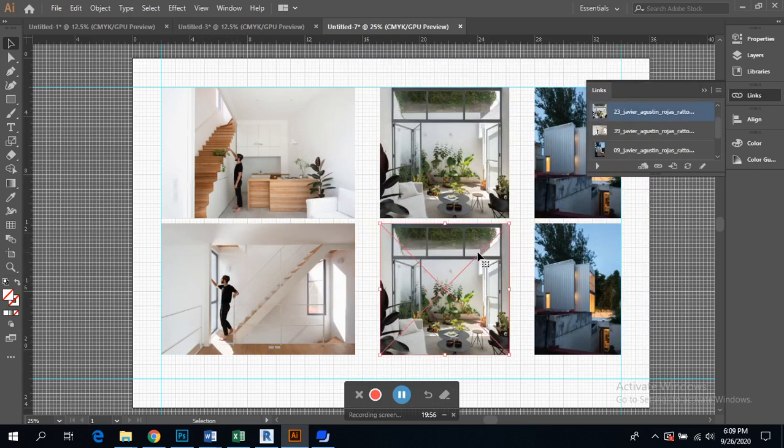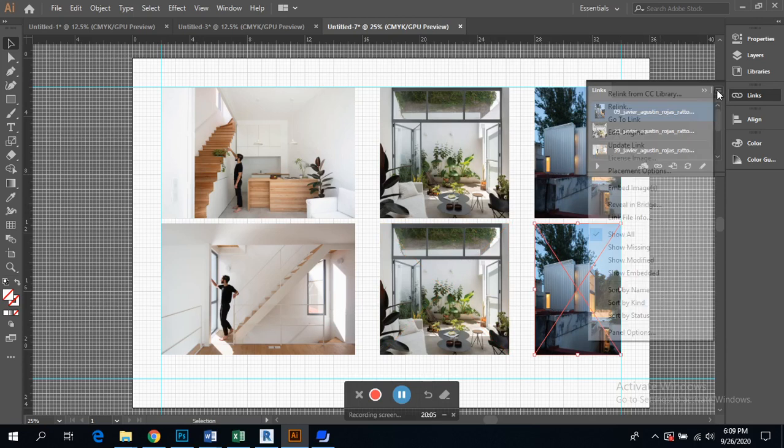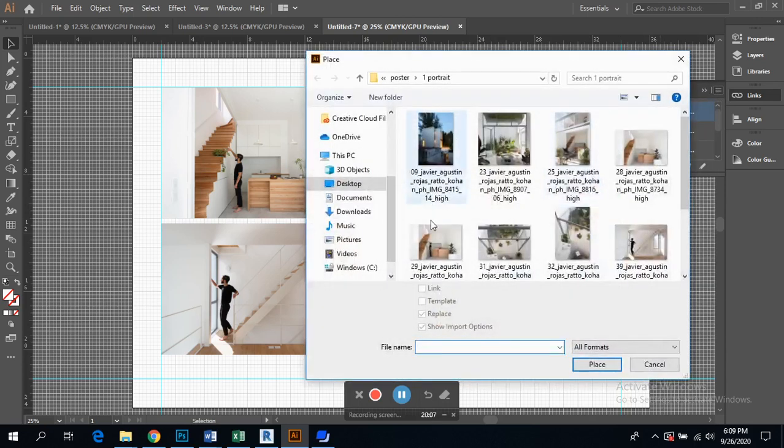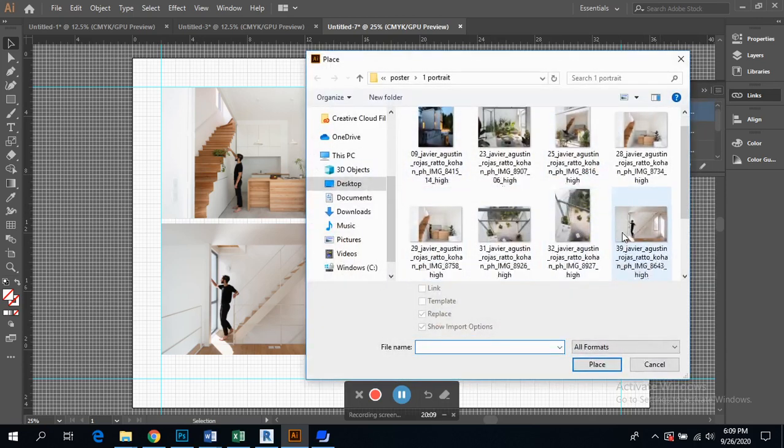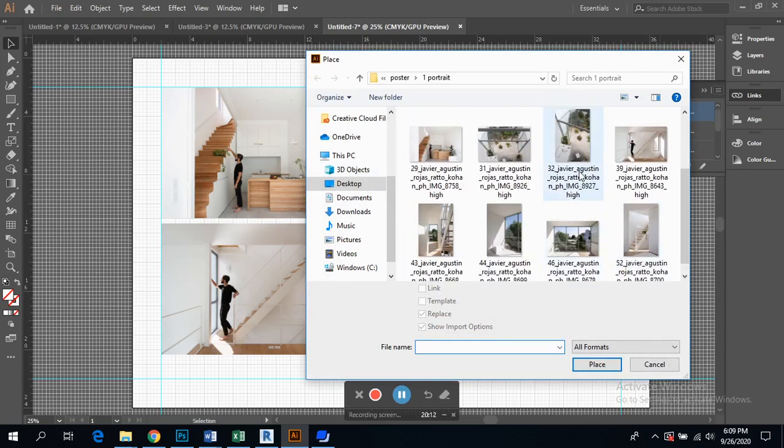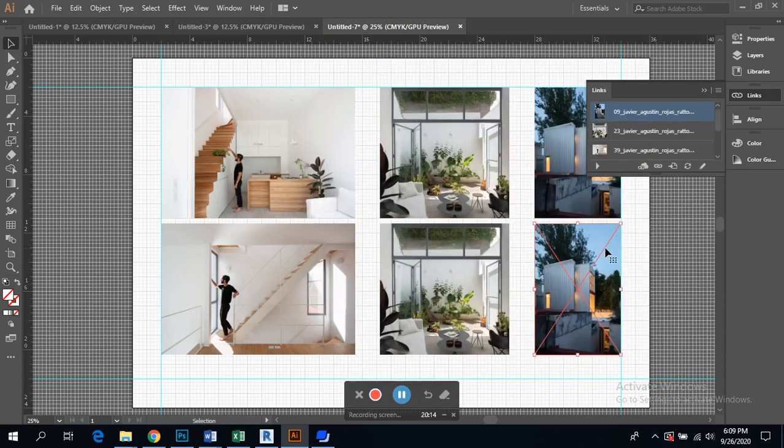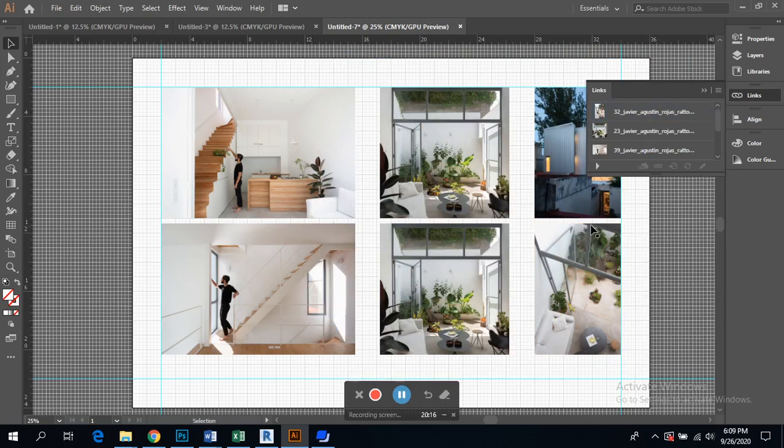So let's say with this one, I unfortunately don't have another square one, so that wouldn't work, but just imagine I did the same thing and I have this sort of square one, but I do have another vertical one. So again, I go here, relink, and I'm going to change it for whichever vertical. They're the same. And there you are. It changes everything into this vertical one. So that's one way that you can do that.